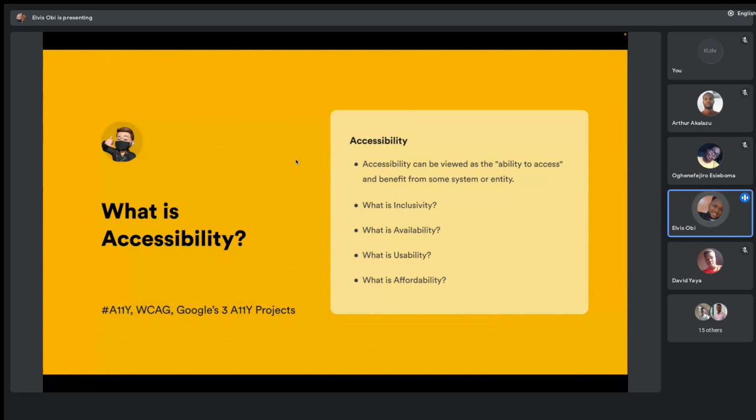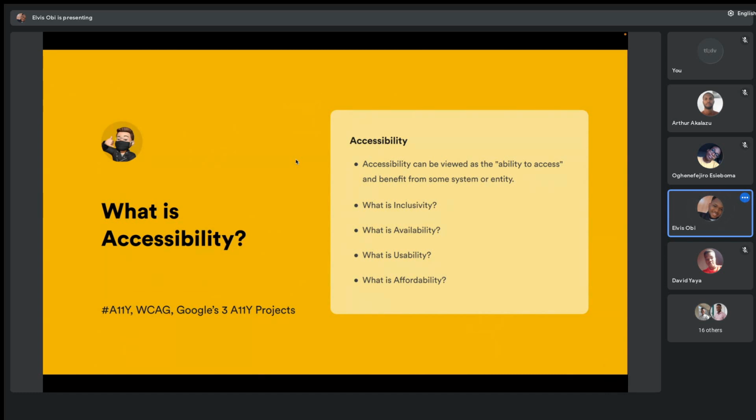I'm going to talk about this in relation to design. It's what we call design inclusion. Design inclusion is when products are designed with the intent of ensuring that every single person can use the product without having issues, or where some group of people use the product effectively and other groups of people do not. When the product is designed that way, it's not inclusive enough. A product has to be usable by all kinds of people to be inclusive.